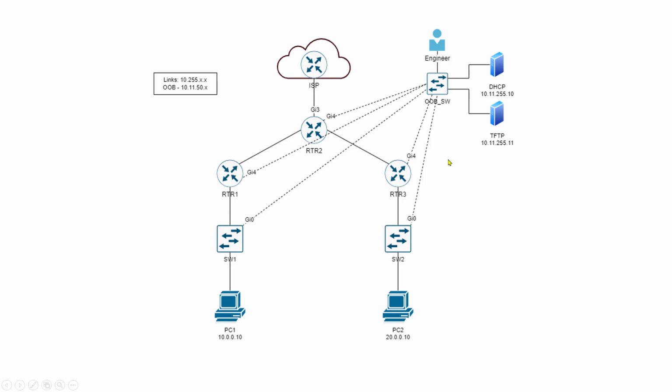And then here's how the ZTP is going to work. So let's take router 2 as an example. It's going to be powered on, boot up. It's going to go through an auto install method where it's going to look for something. It's going to send DHCP out its interfaces. In this case, it's going to get a DHCP address from this server, and we're going to have 2 key fields here that need to be configured on the server. And let me show you what that looks like.